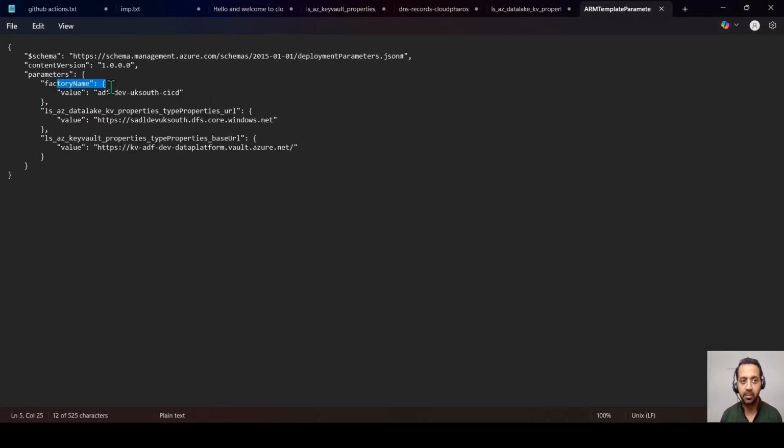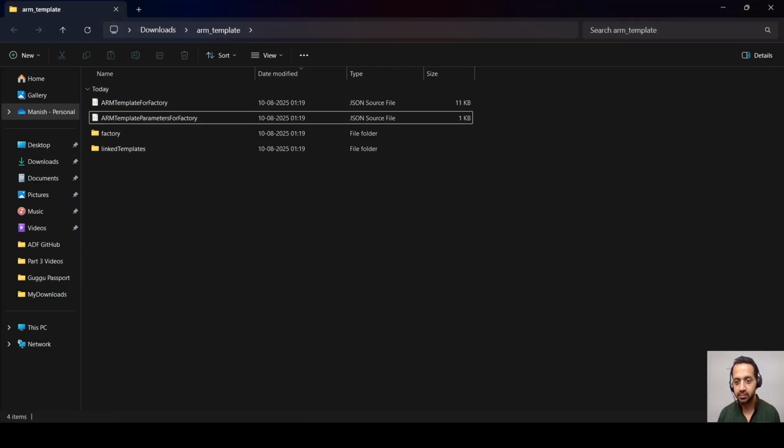This is a default parameter for the factory name, then this one is for our data lake URL, and this is for our key vault URL. The rest of the secrets were already saved in GitHub. So we will be replacing these three parameters dynamically. Now let's look at the script.